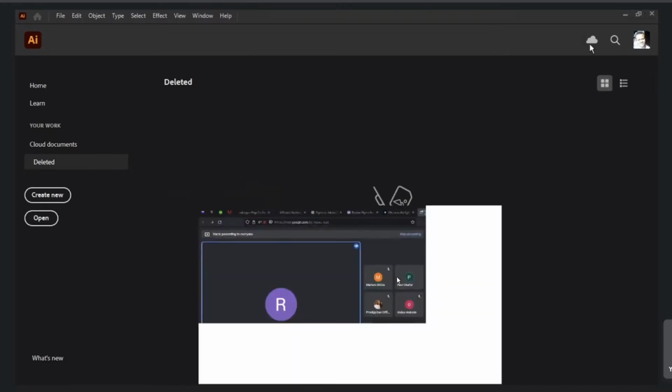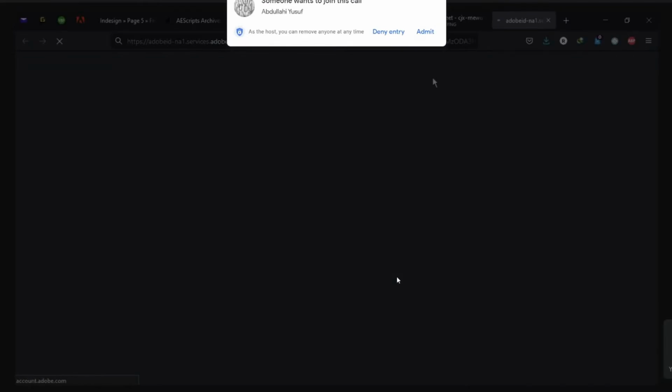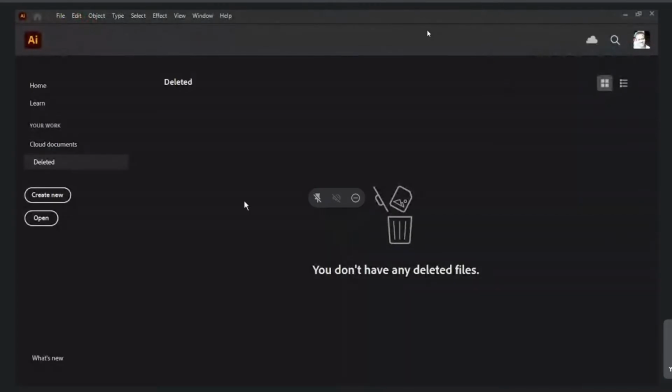I have my account here that is like a cloud storage for Adobe Illustrator, where I can copy my files and access them anywhere in the world, which is one of the cool features of Illustrator. And whatever you do in Illustrator, if you copy it to the cloud, you can always access it in Photoshop, After Effects, Premiere Pro, or any other Adobe application. So that's a cool thing.